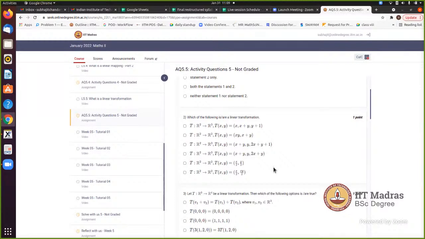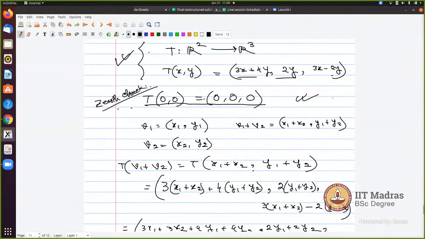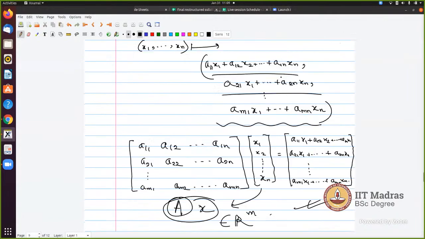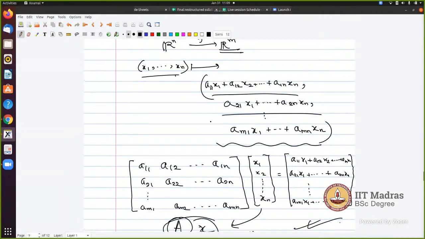Sir, before that, please repeat the last statement. Sir, so how is the matrix formed? So basically, what you have to check is whether 0 is going to 0 or not, and then you have to check whether these. So there are two coordinates in R2, x and y. No, sir, how the matrix, in this form? Yes. Sir, theory part is complete for week 5. Yeah, theory part is complete for week 5. Okay, sir. Thank you, sir.